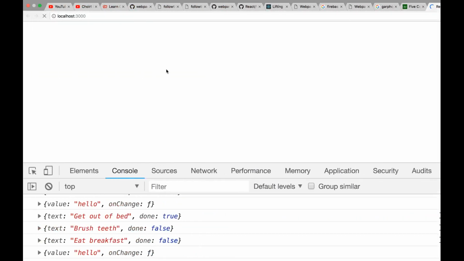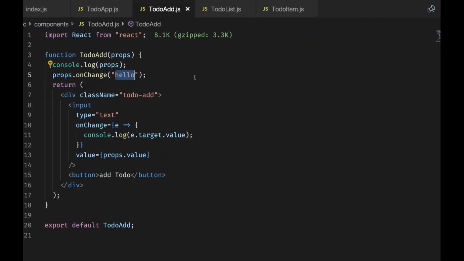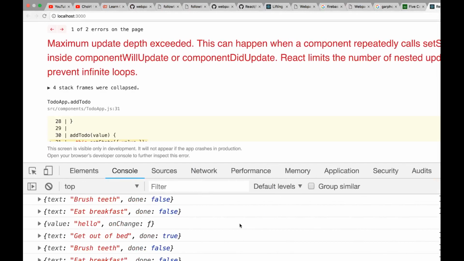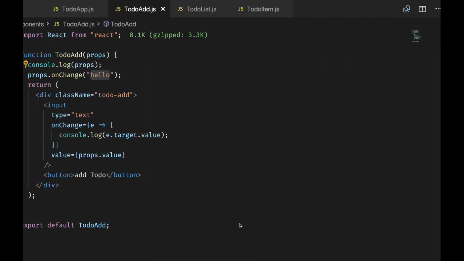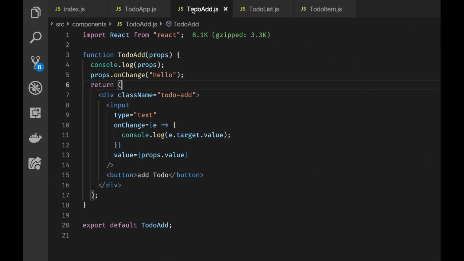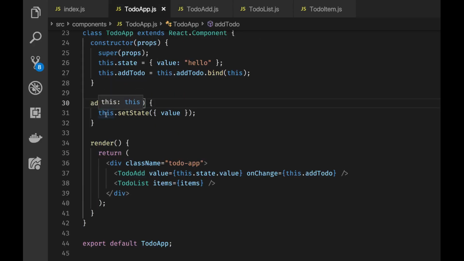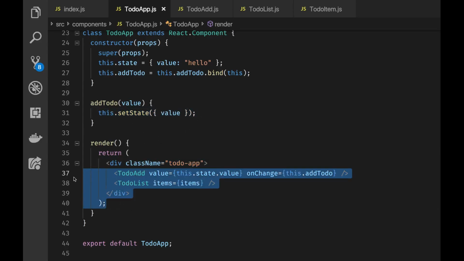So normally, just a second, we enter the loop now. Maximum update depth exceeded. This can happen when a component repeatedly calls setState. So we actually figure out that we are calling setState. What's happening now? We render this component. We call setState. We call onChange. onChange is defined here. This we call setState. When we call setState, we re-render at least.